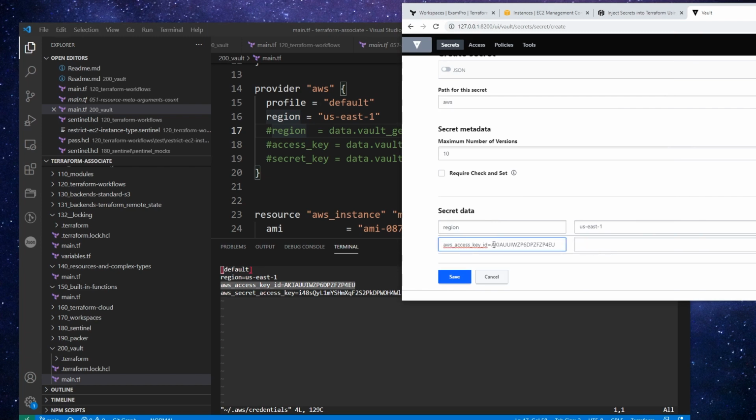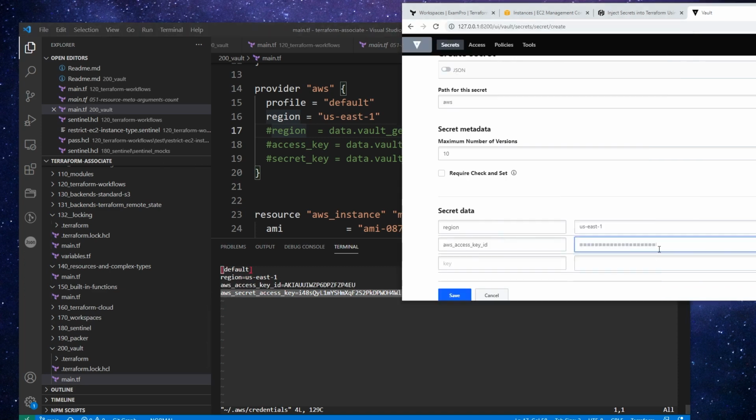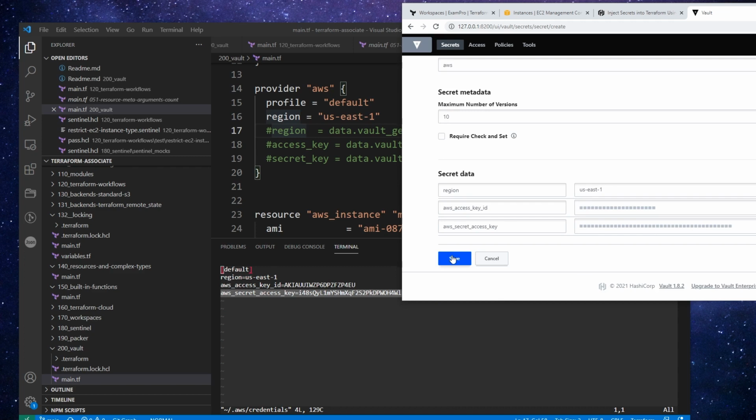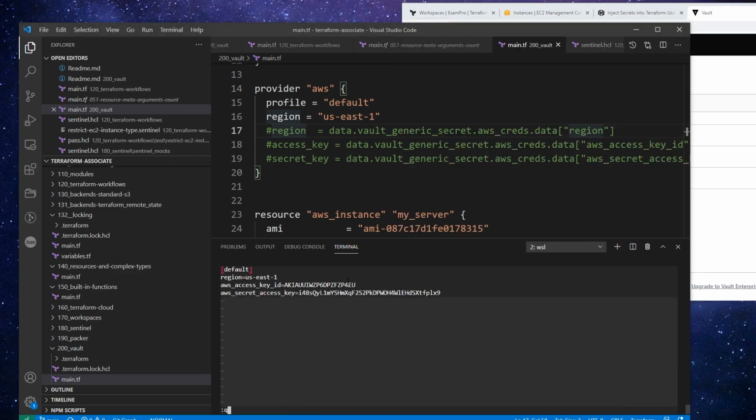I don't need the equal sign there. Go ahead and add this one. Okay, and what we're going to do is go ahead and save that. And we'll just quit out of that.